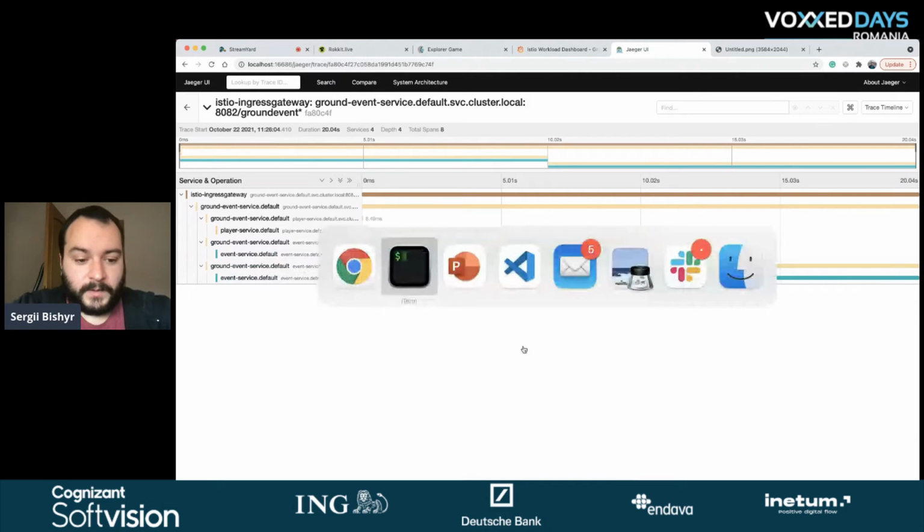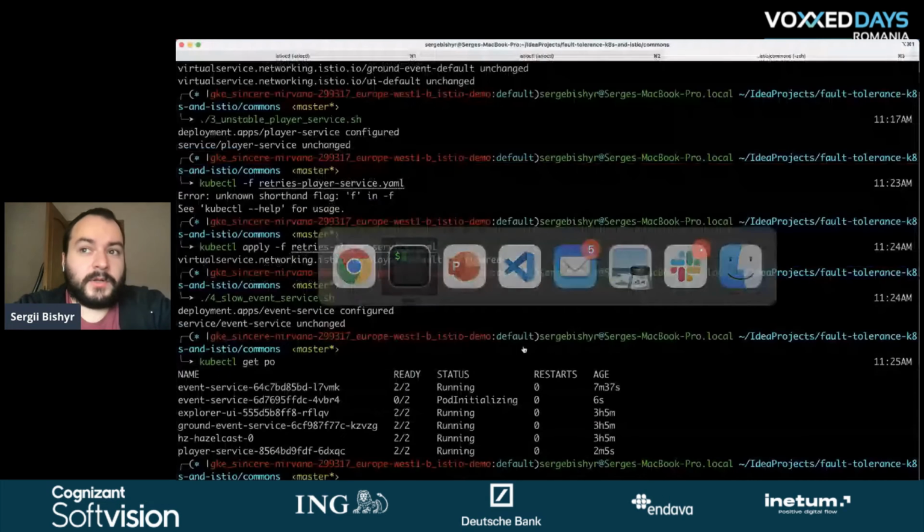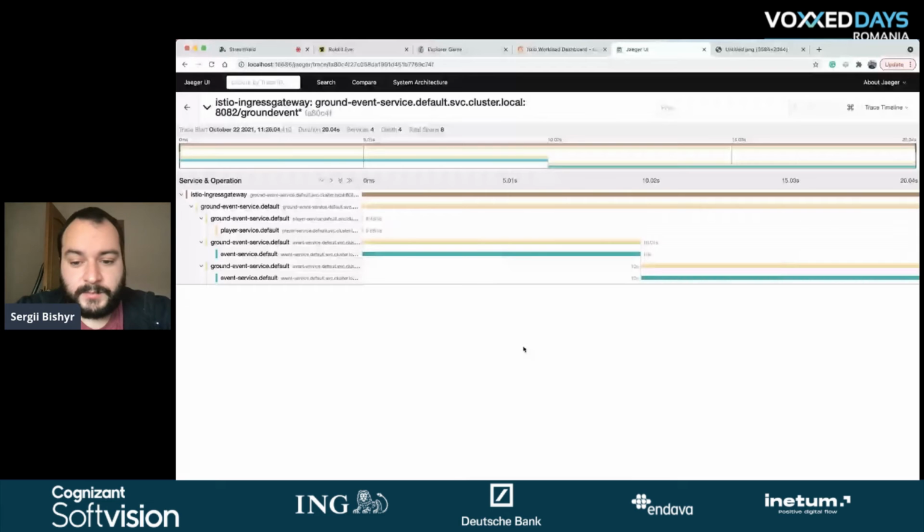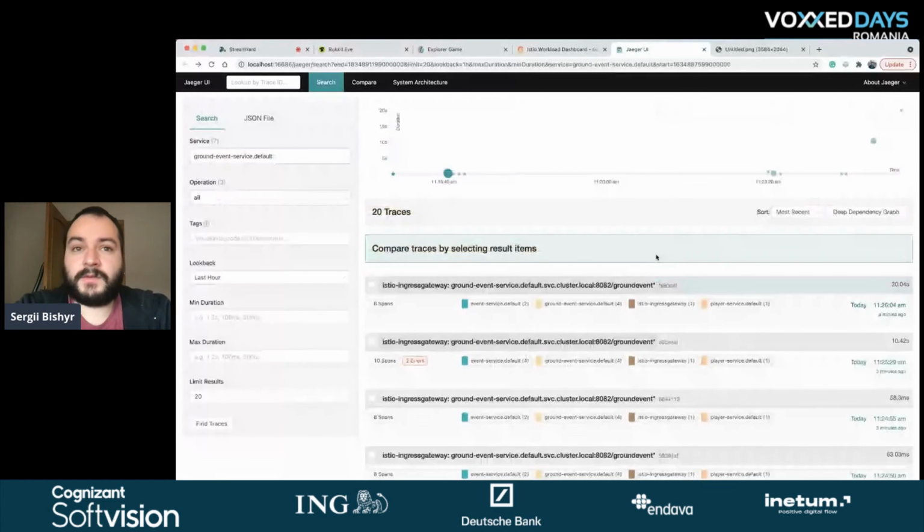Since we know that not all the requests are taking up to 20 seconds, instead of waiting, we can just set up some timeout and send another request, because we know our application will just send another request. We can set up this timeout and wait for a maximum of, I don't know, 1 second or something.